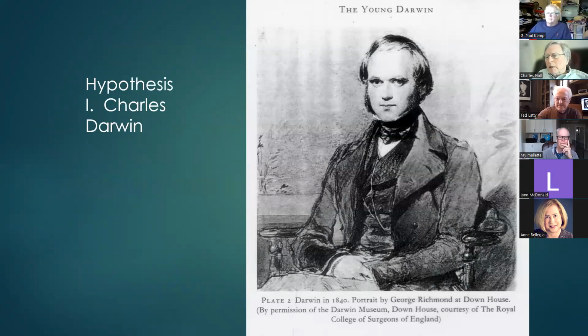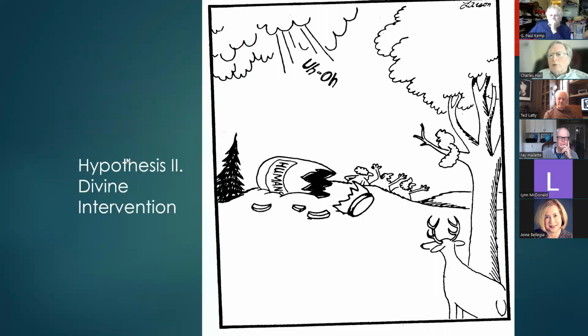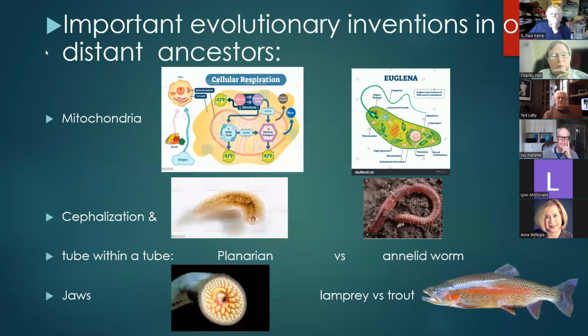Now, again, we start with this hypothesis of Charles Darwin. I am a very strong natural selectionist. We understand that there are other hypotheses, and you are perfectly welcome to hold that perspective. It will not make much difference in understanding this lecture, but let's just say I'm a very strong Darwinian.